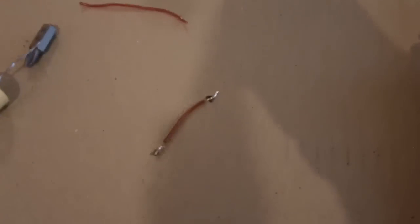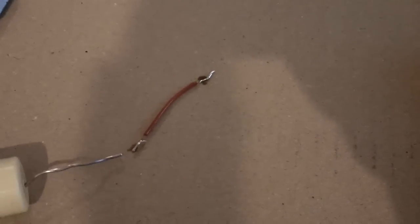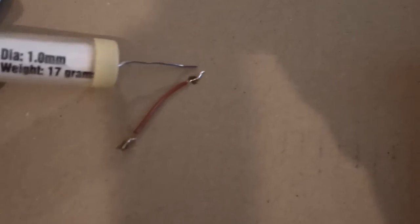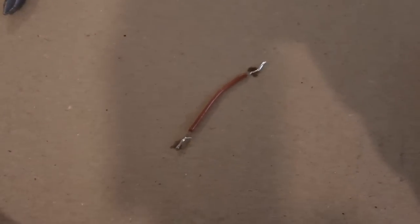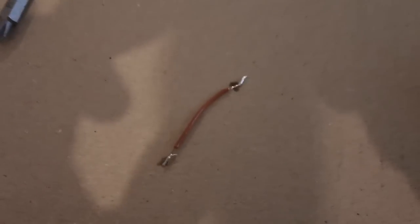So I have a piece of wire here, and what I like to do when I'm working in very tight spaces is I like to go ahead and solder the ends. Just go ahead and coat the ends of the wire with solder. So it's a lot easier just to go ahead and coat the tips with solder. And I'm going to attempt to solder this onto this board.